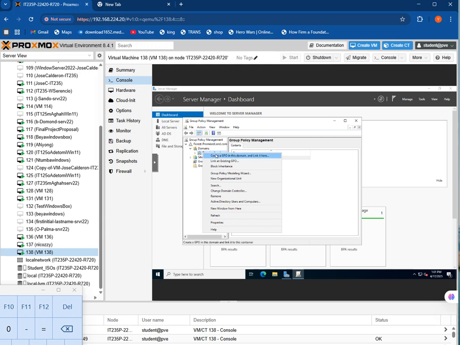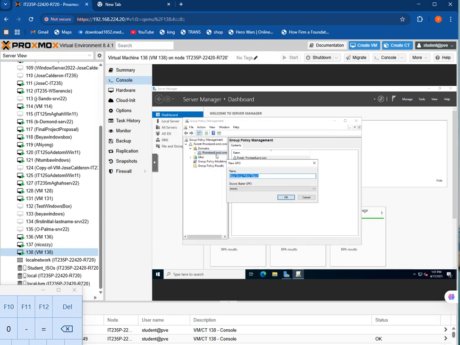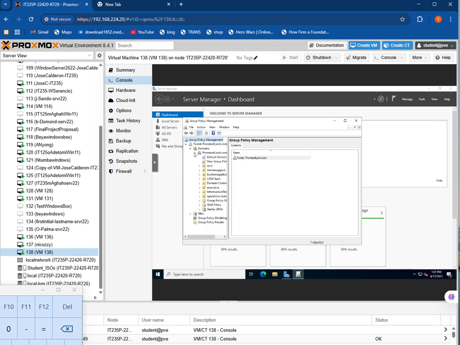Then create a GPO and link it. New group policy. Click OK. New group policy or default domain.